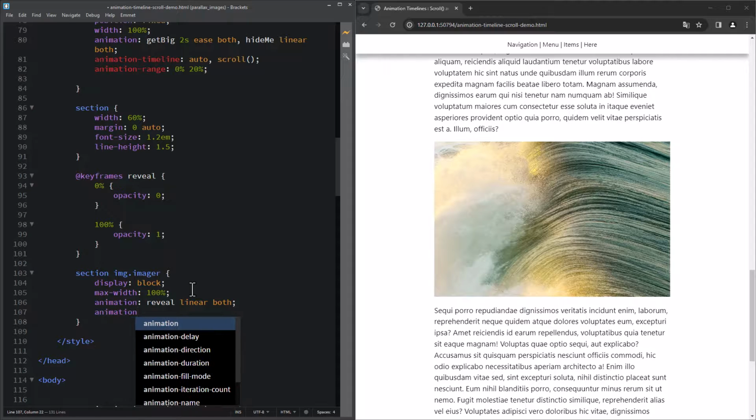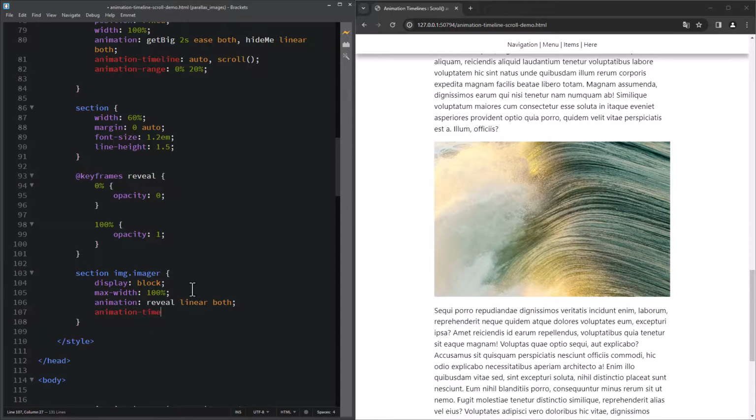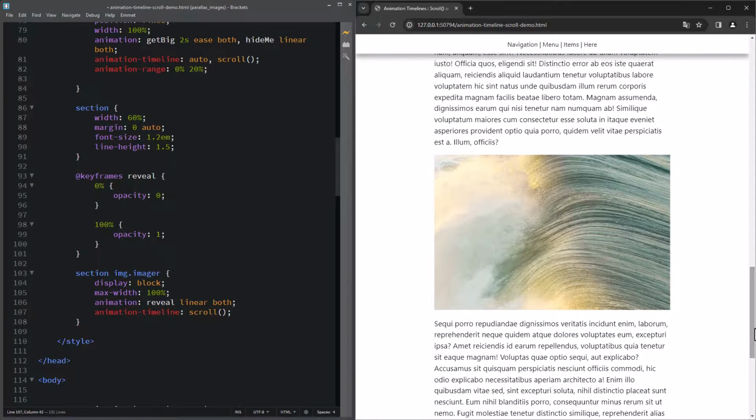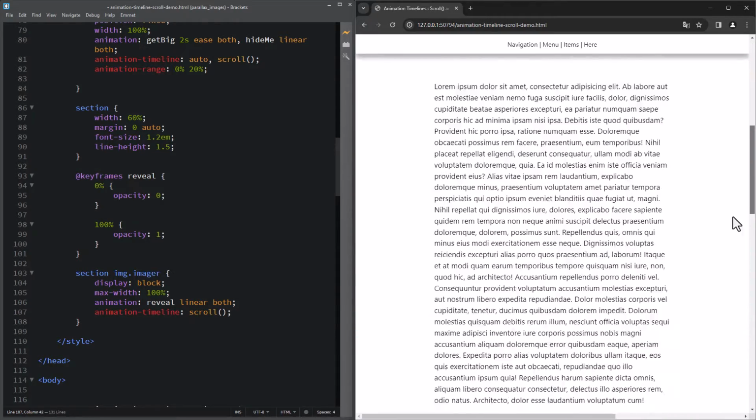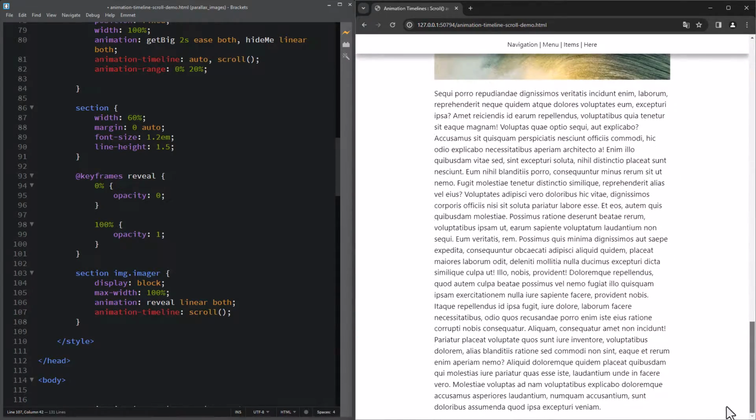And then I want my animation timeline here tied to the scrolling. So this is the animation timeline. And so typically what we've been adding here is scroll. And if we do that, then you'll see that when it's in view, it's actually fully faded out up here and fully revealed down here.